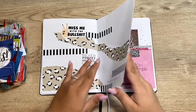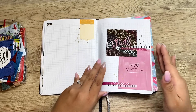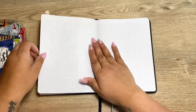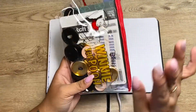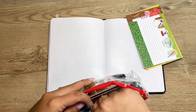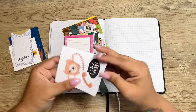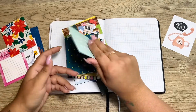I'm gonna go ahead and grab some of my scrapbook paper that I have. I already cut up a ton — this is one of my favorite ones. I cut quite a few of them into smaller squares to be able to use them a lot easier. Let me go ahead and show you all what I have. This is where I keep all my extra scrapbook paper. I'm just going to take all this out so we can pick what we want to use. I'm going to kind of pick them out by color basically.